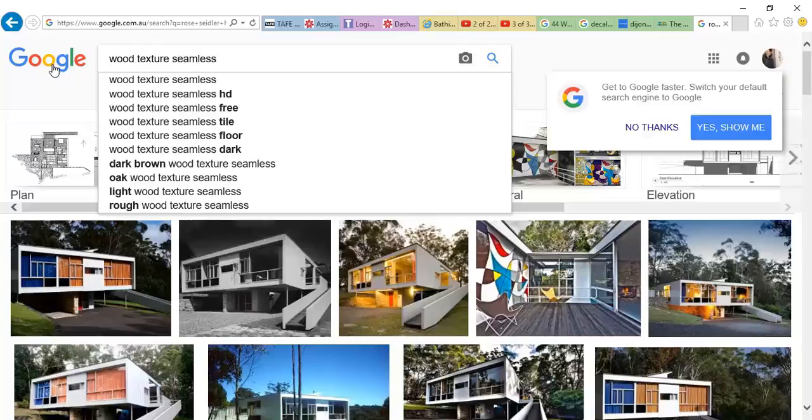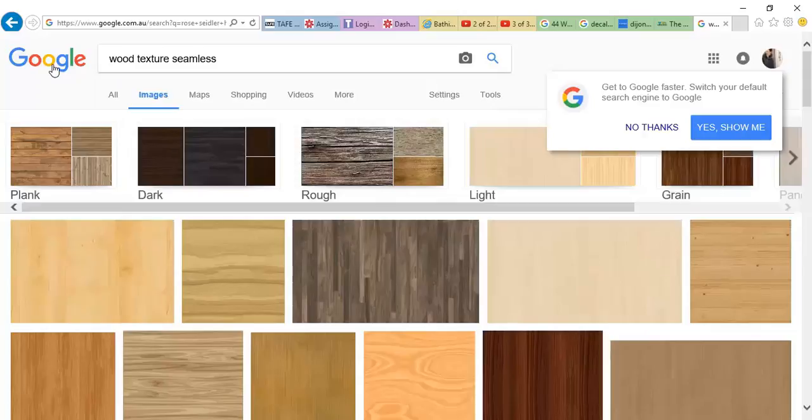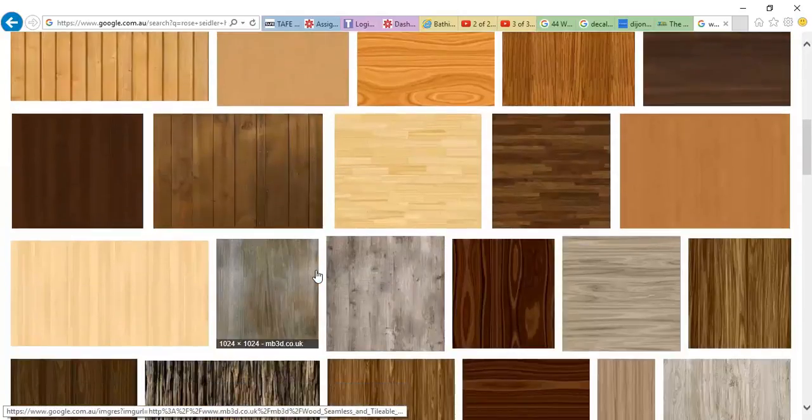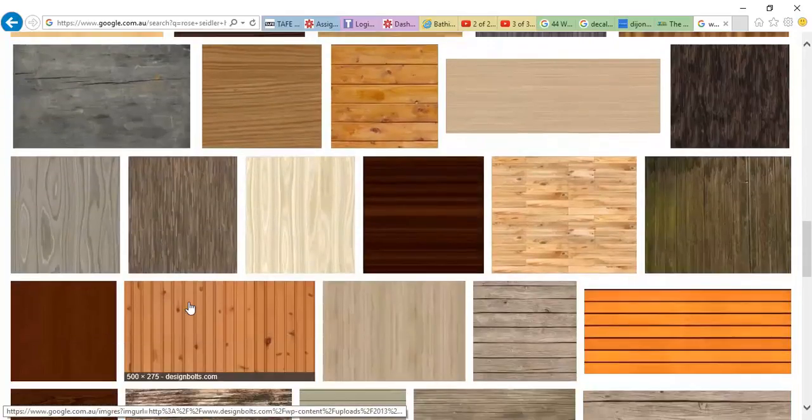Why do you think you might want them to be seamless? Yeah, pretty much that's it. It repeats without seams. Possibly, yeah. Now, when you search for seamless, they're not always seamless anyway. You will sometimes get a seam. But it's definitely better than getting the ones that aren't seamless. So these textures generally are designed to repeat without the seam where they join being obvious.